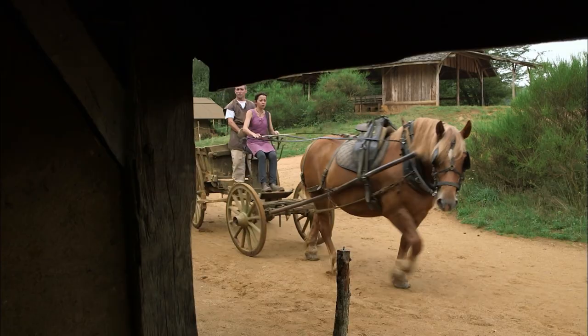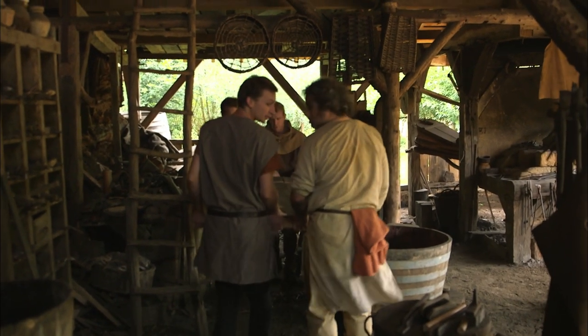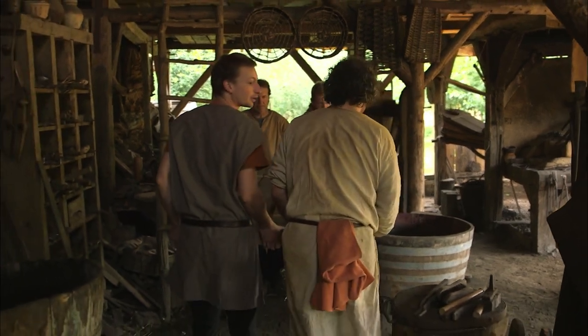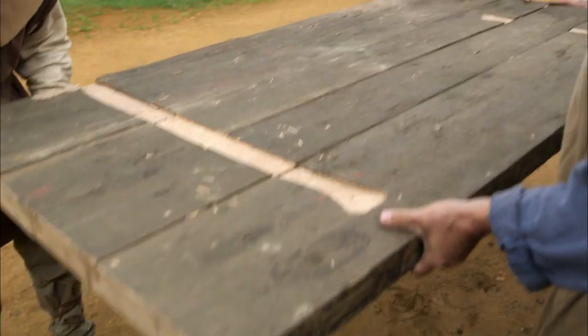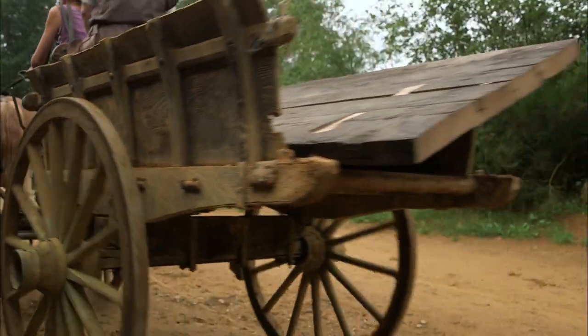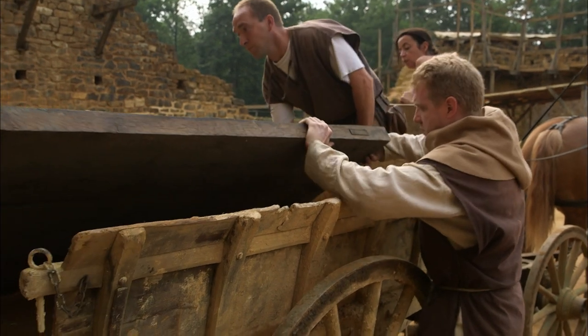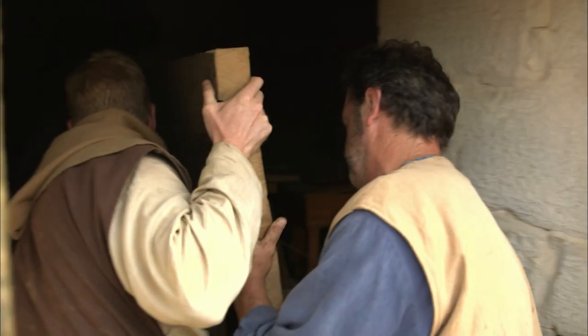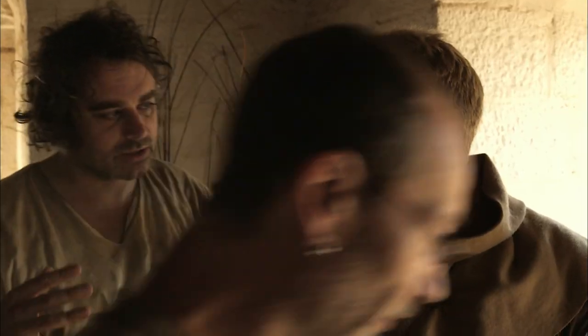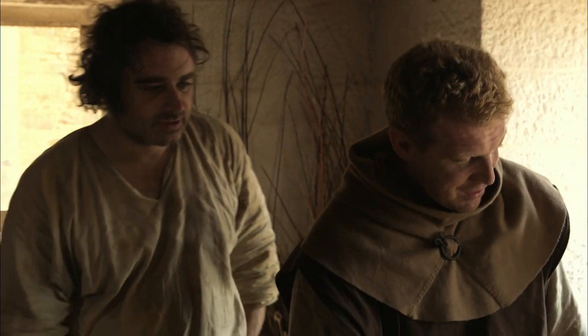The mortar is still setting on the chapel tower vault, so Peter has come to help Tom install the kitchen door. That cart looks a bit too small for this door. Blacksmith Vincent Granon and carpenter Stéphane Boudy are both needed for what is a tricky job. I do love the fact this is a moment at Guédelon where the crafts come together. You've got the blacksmith and you've got the carpenter and you've got the jokers.